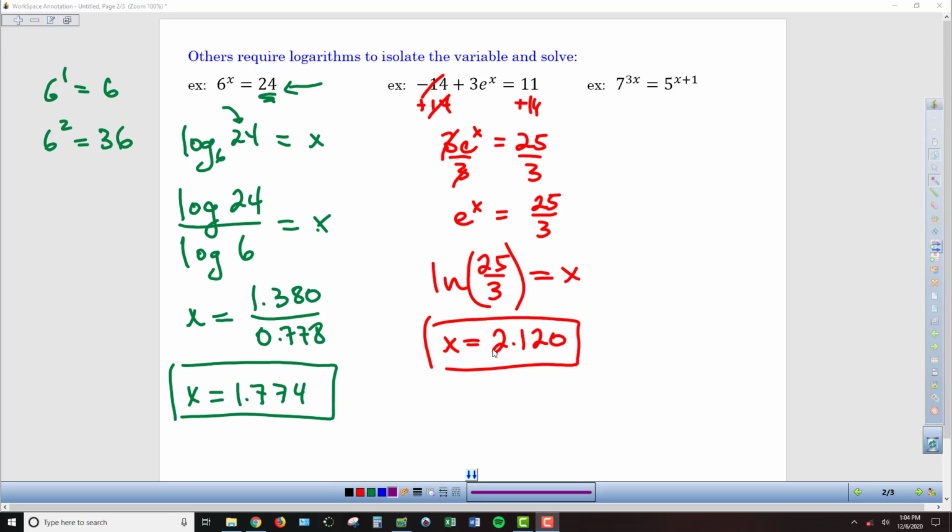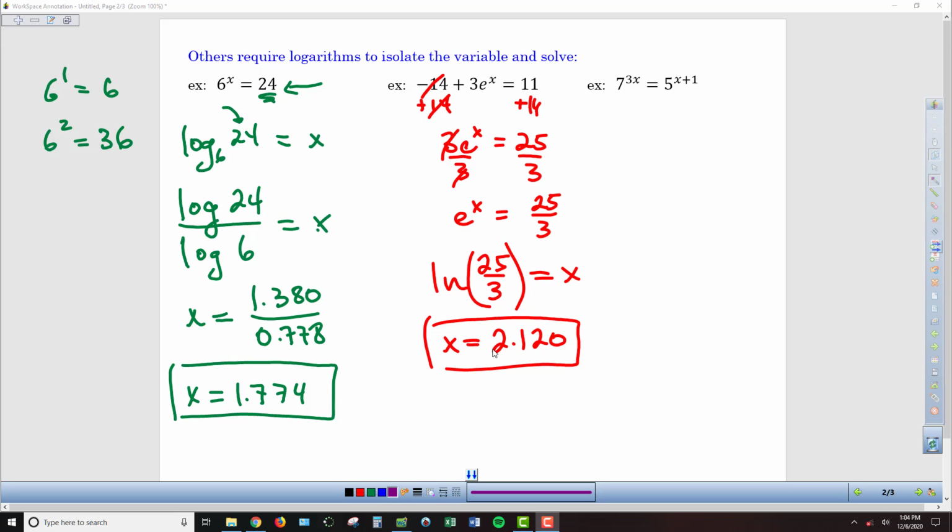The last example is the trickiest because we don't have just one exponential, we have two. And so for us to try to just rewrite this in log form, it's going to be a little bit tough. Which base do we use? It's going to become pretty complicated.